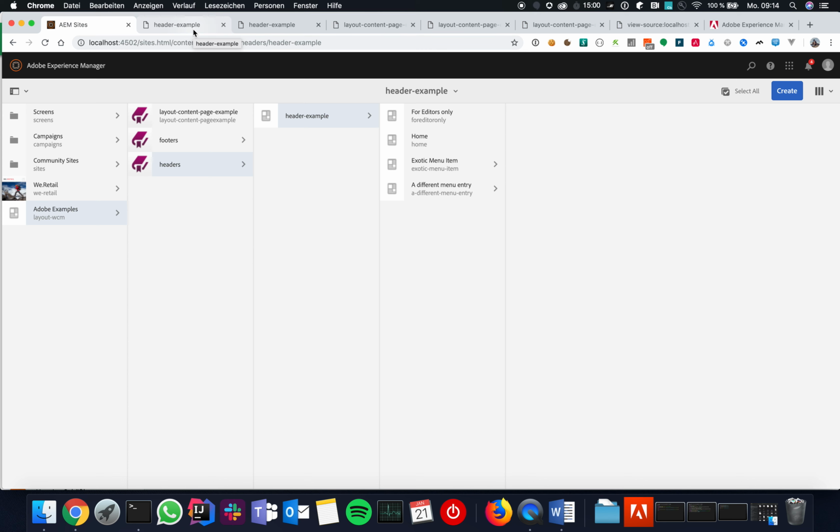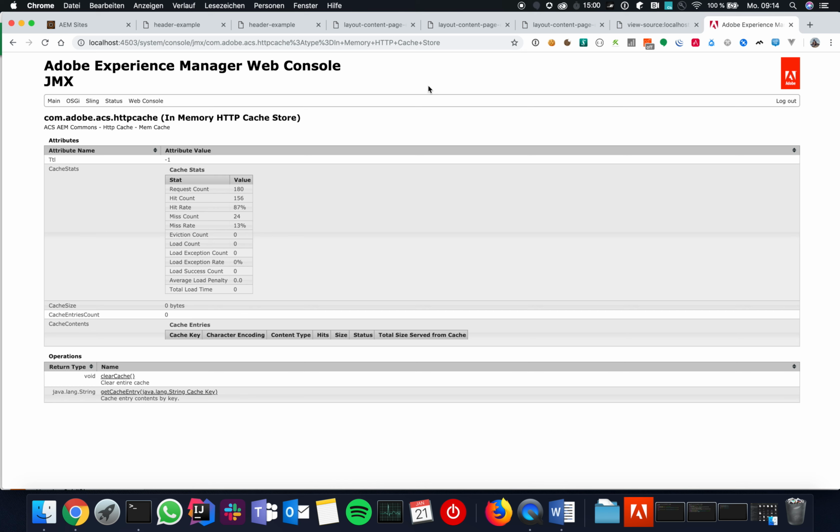So to solve this, we utilize ACS Commons HTTP cache, and I already went through that in previous demonstrations, but in this case I just want to show you the JMX console. So here's the JMX console of the HTTP cache store, the memory cache which we configured, and right now it's empty because I didn't fire any request yet.